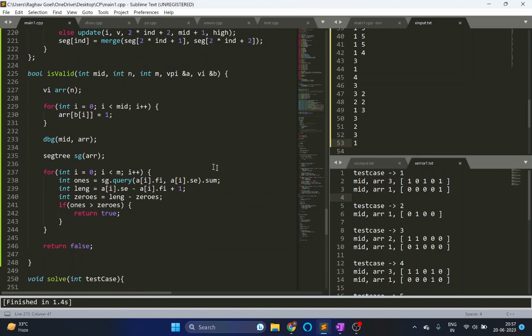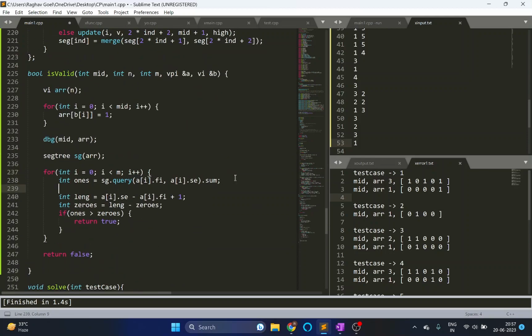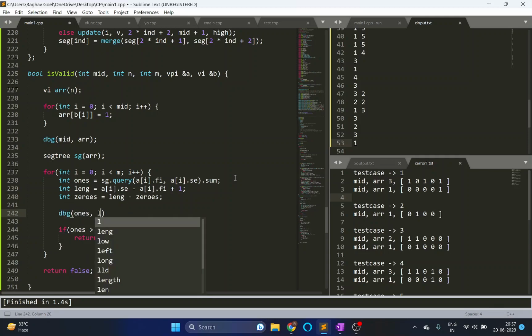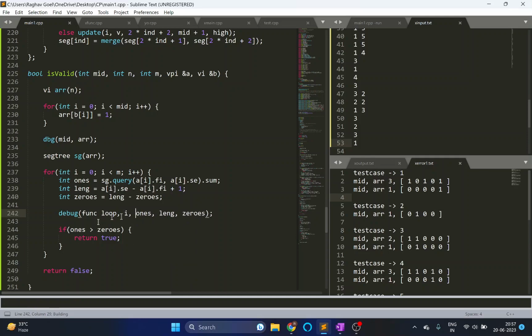And we can confirm this by asking it here to print dbg once, length and zeros, and it should print i also. Okay, let's try this.